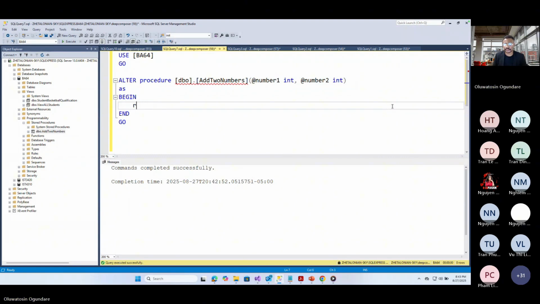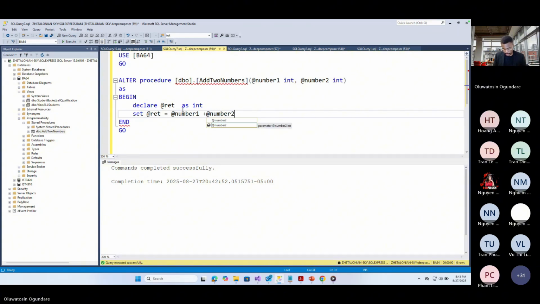Okay, so let's go back to our original statement and we can set, and we can return. All right, so this is our implementation.